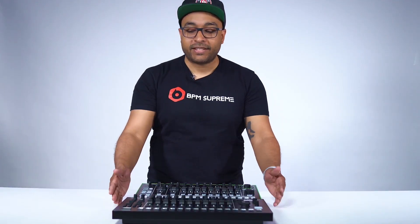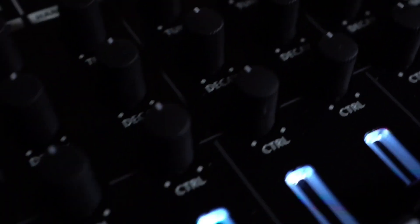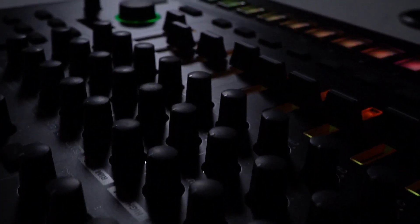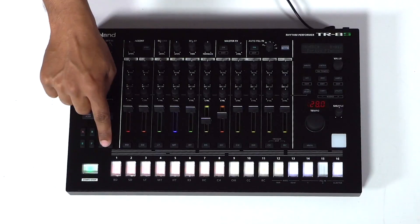Now that we've compared them, it's time to get into the advanced features of the TR8S — we're going to plug it in and get it going. Now that it's all lit up, let's go over some awesome new features. With the A through H pattern buttons, you now have the ability to copy and paste, which is a brand new amazing feature. Copying and pasting are the building blocks of creating a song — you make pattern A, copy it to pattern B, alter it, then line up how those patterns play in order to create a full song or a dope segment of your live performance.